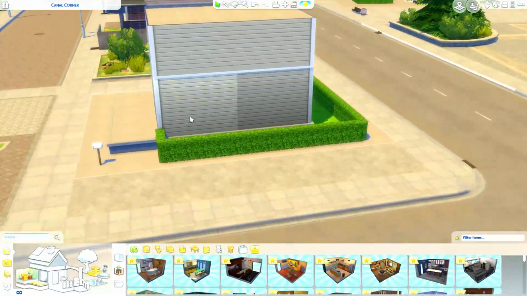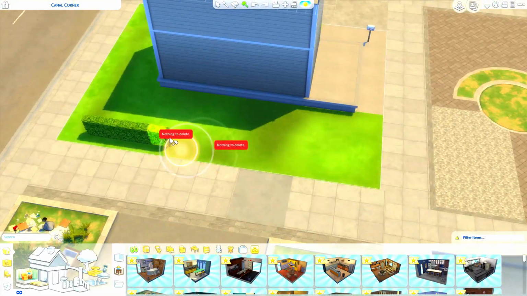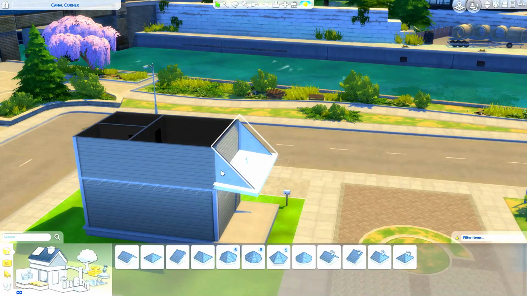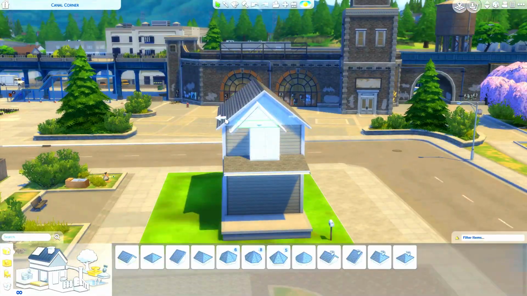Today we're going to be doing a Canal Corner renovation. Obviously this is an EA house renovation, and I have done one of these before on the channel, but it was in Oasis Springs. So I thought today let's have a look at Evergreen Harbor, because the houses here are in need of renovation.